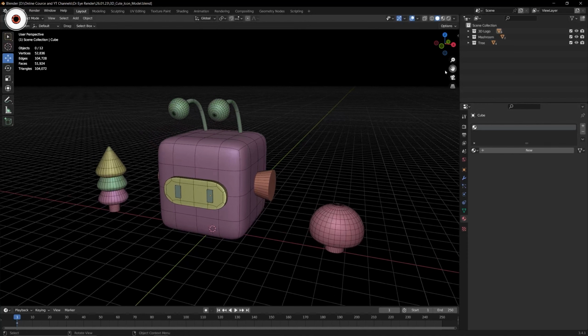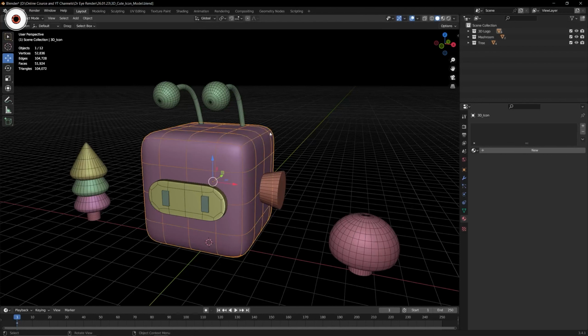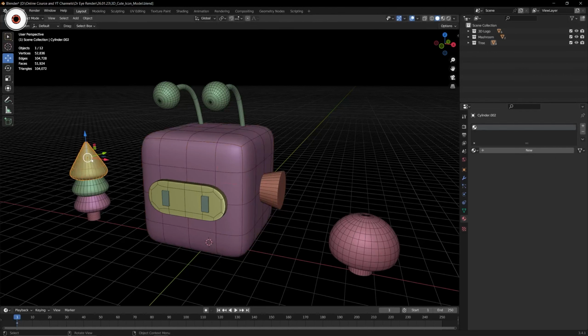For example, we are going to select this object, and when you click on new, the material will be assigned to this object only. If you have this selected, the material will be assigned to this object only when you press new.